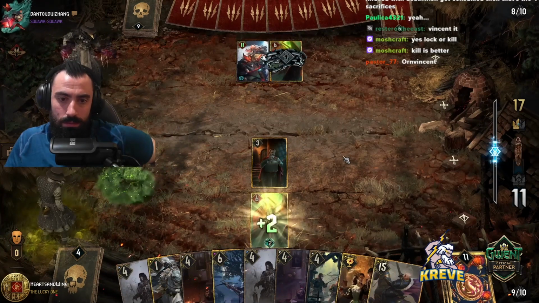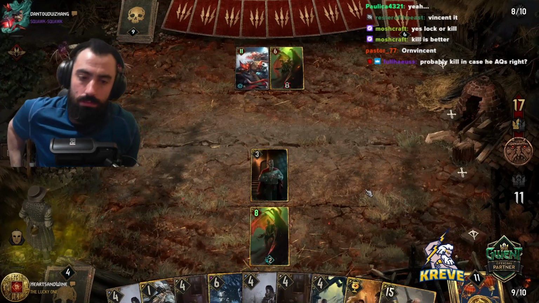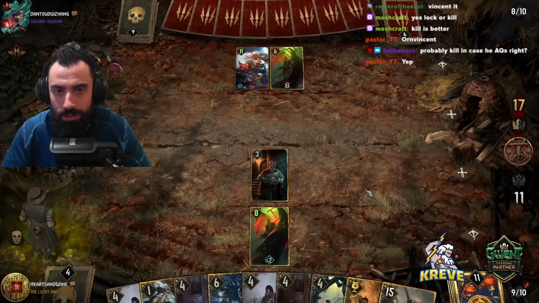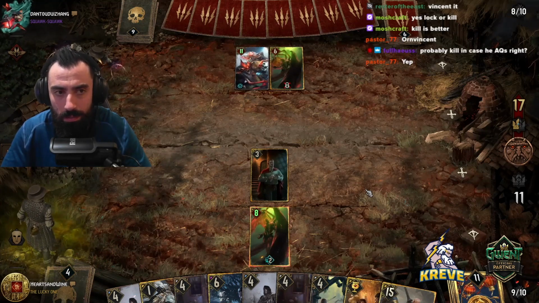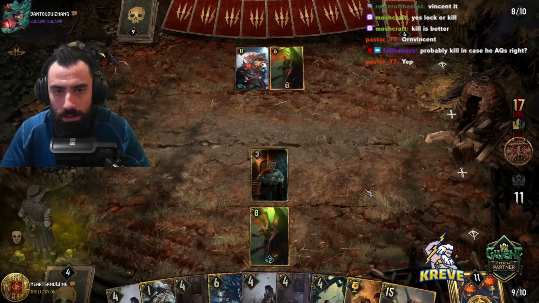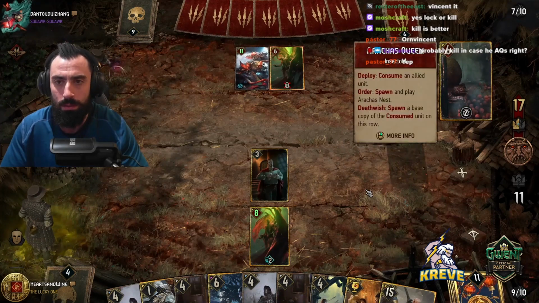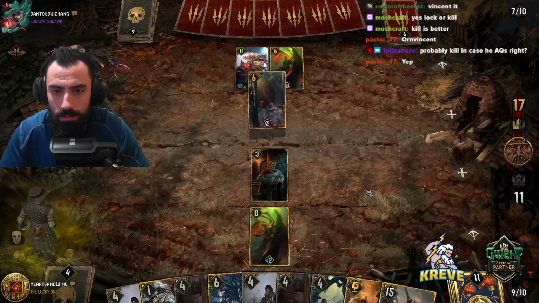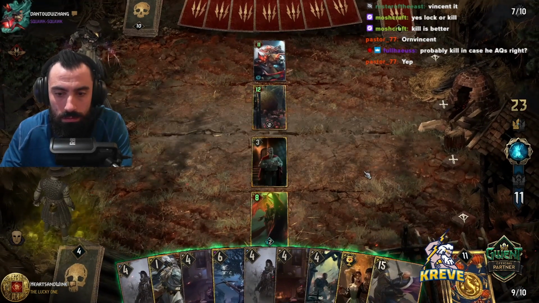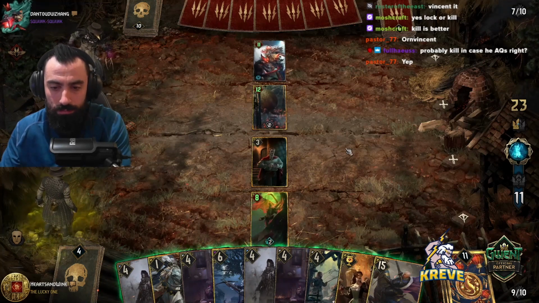Maybe. Maybe we have to. I think this is our weakest point round 2 of that deck, so I gotta spend a bit. Kill in case the AQ. Would they have Heat Wave in their deck?